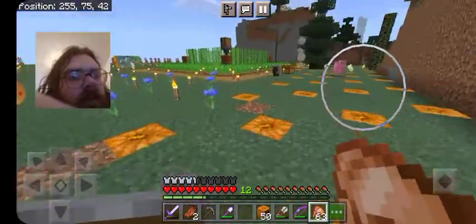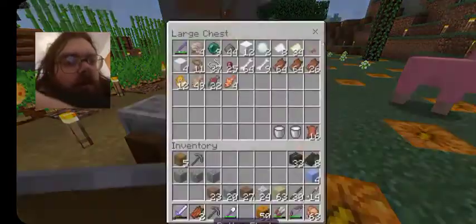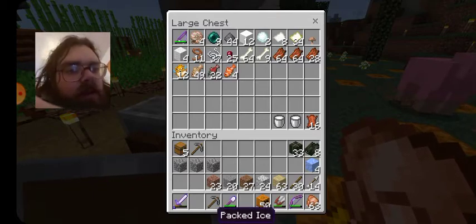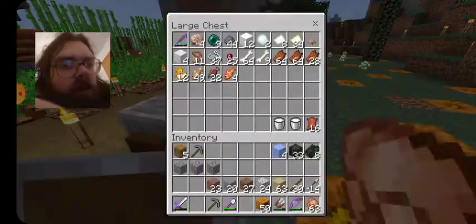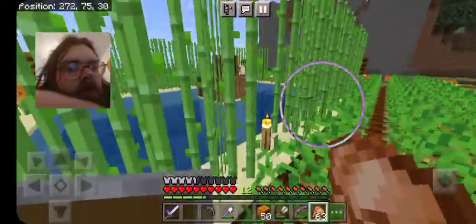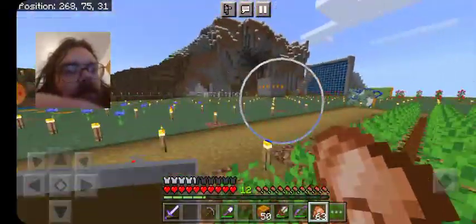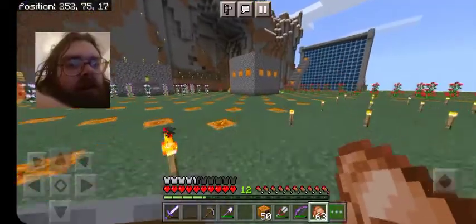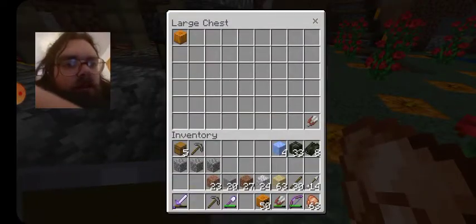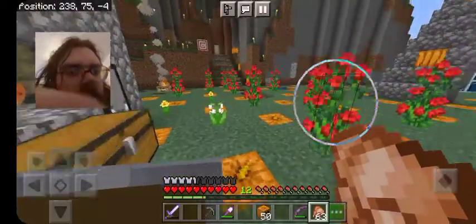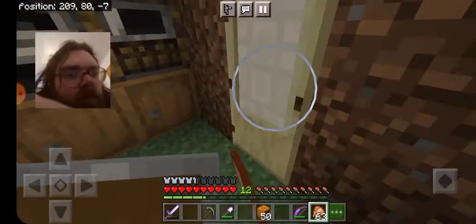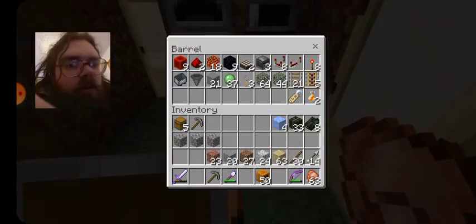Now we're back down at the base. We can deposit the rotten flesh that we got from the drowned. We can put away this packed ice. I want to put that actually in the base because that's kind of rare. I know where to put it too. It's just a matter of deciding whether or not I want to harvest all of the potatoes and the sugar canes now, as opposed to just waiting until I get a villager for it. I think I will wait for the villager to get brought to the base before I worry about more food, because I just have so much food already.